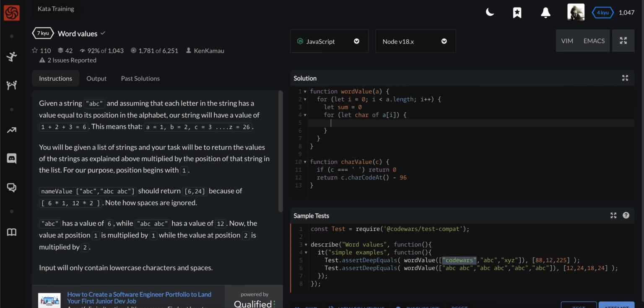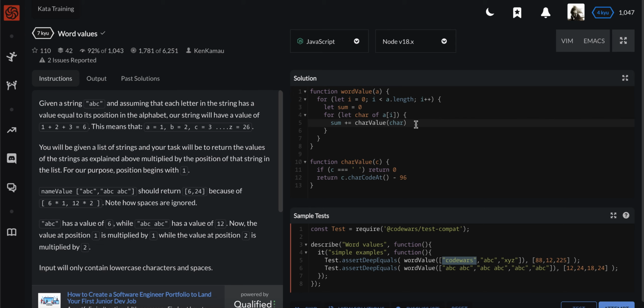Inside this for of loop, we're going to use our helper function. We're going to find the character value and pass in our character. And we're going to add that character value to the sum, like this. And I think that should do what we need it to do in terms of finding the value for each character, creating the sum.